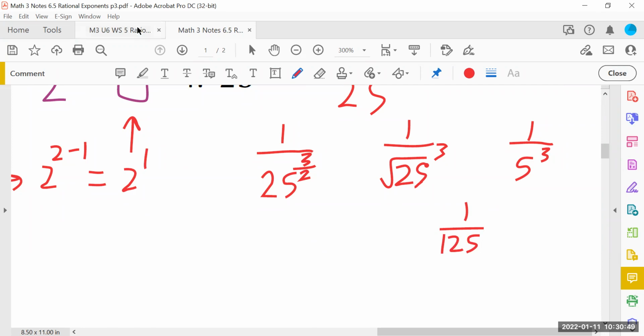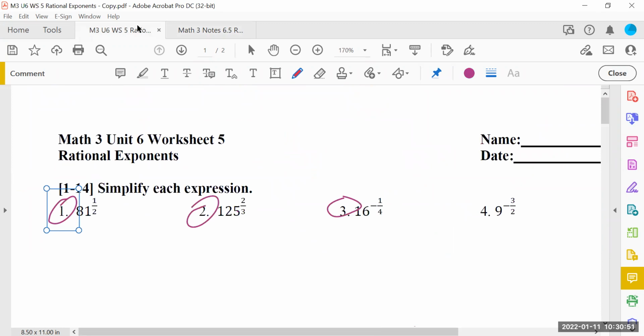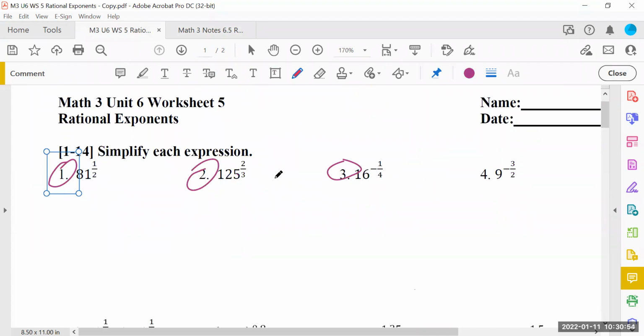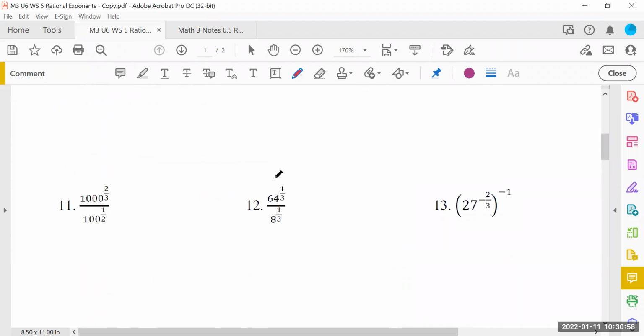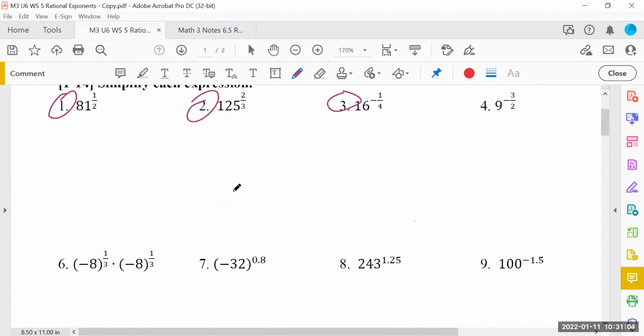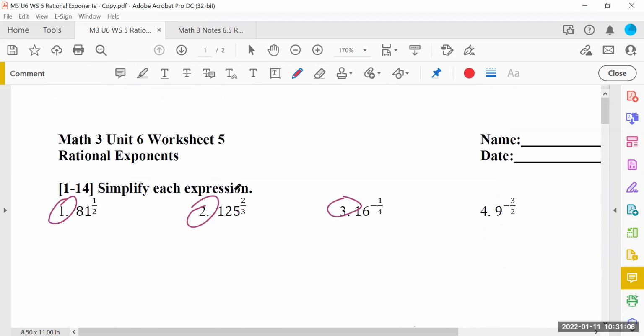Let's do some homework problems. Everyone, I want you to try numbers 1, 2, and 3. And if you get done with those super fast, maybe try 12 down here also. 1, 2, 3, and 12. And I'm going to update the board here. It should say that your homework is all the evens, but we're doing 1, 2, and 3 right here to get a little bit of practice with the 1 and 3. I really want you guys to try those.